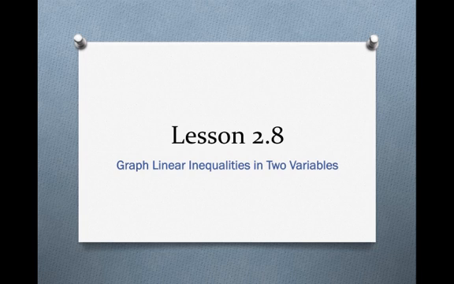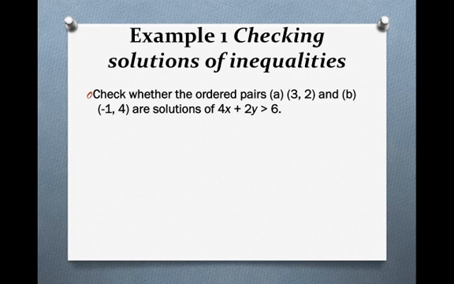Today we're going to talk about graphing inequalities in two variables. So that's your goal for the day, to be able to graph inequalities that have x's and y's, two variables. A solution to a linear inequality is any ordered pair that creates a true statement when you plug in the x value for x and the y value for y. So the first thing we're going to do is check solutions of inequalities.